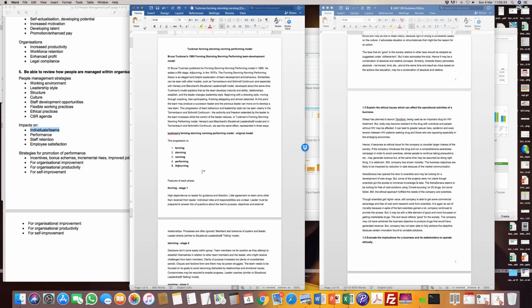The forming stage essentially talks about when they try and put together a team, there's a lot of conflicts, there are a lot of disagreements which tend to happen, and here everybody is looking at their role in terms of why they've been picked up and brought into this team. So their roles and responsibilities are unclear. So here, when you put people together to form a team, they are going to have a lot of question marks or areas which they are not sure about, and this is basically a stage wherein a bit of self-discovery happens to try and understand the aims and objectives of why they've been put together in a particular team.